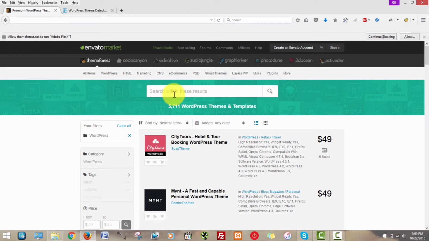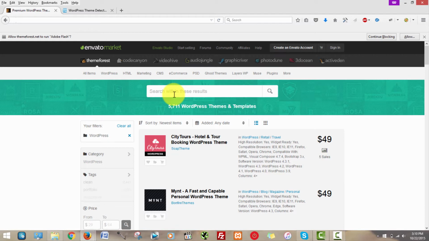Now, keep in mind that the goal of your website should somewhat determine the style of theme that you're looking for. So if your website is purely going to be informational, then you could look at a theme that by default has options that you like or has a certain demo that you like. If you're building a website that's more e-commerce focused or is for lead generation, then you want to look at themes that focus on those areas. Most themes are pretty flexible. In terms of saving time, it's always good to start with whatever is closest to your goals.